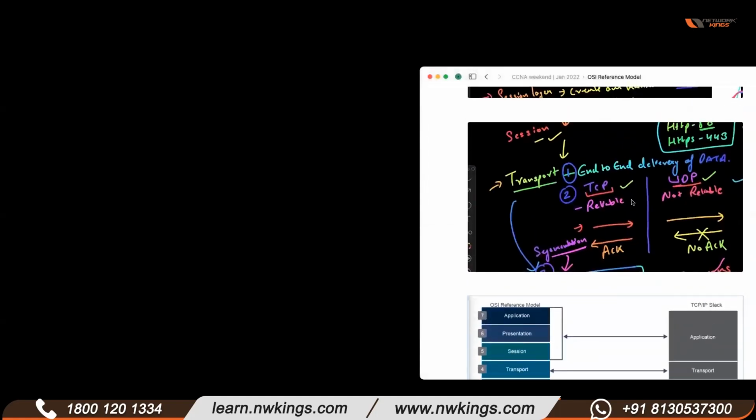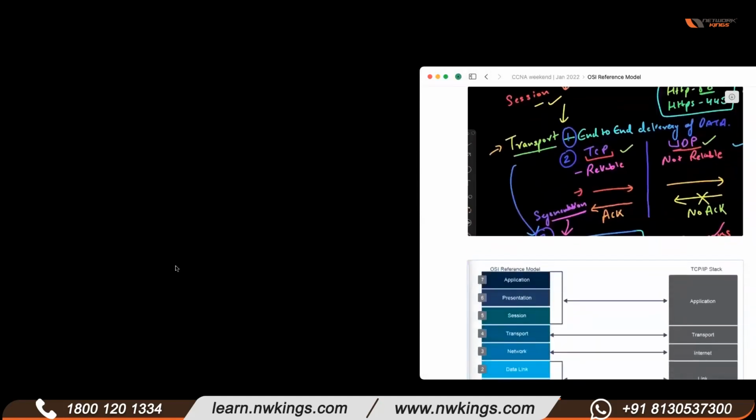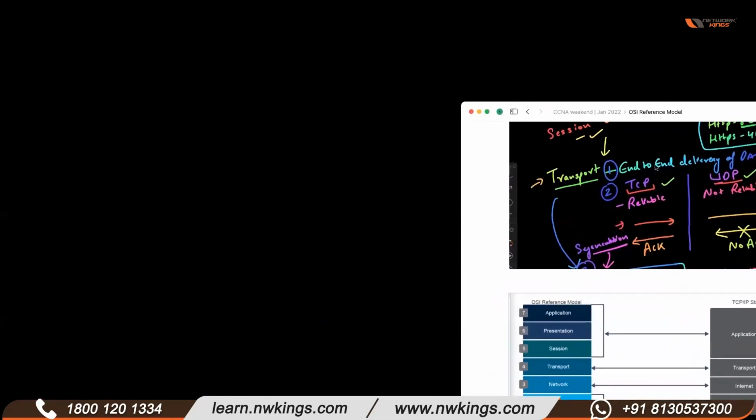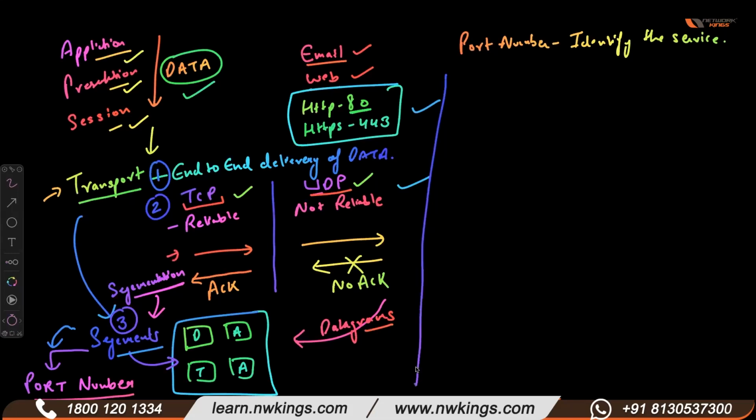So let's complete the layers. Just hold on for some time. Three layers are pending. So when this data is divided into segments, tell me what three layers are remaining. Let me write those three layers directly, on the right section. So when this segment is passed on, which layer does it go to now?